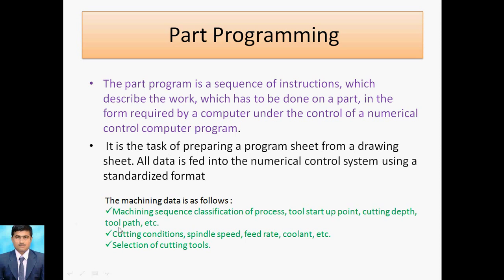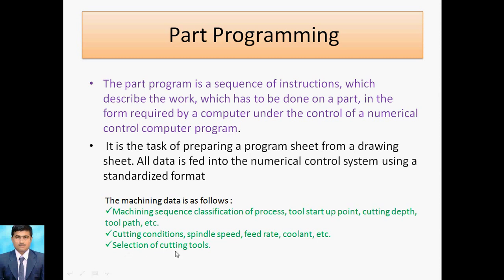It requires machining data for that purpose, such as the sequencing and classification of processes. If you know all the machining processes, then you identify the tool starting point, cutting depth, tool path, etc. So this is the first machining data collection. Then cutting conditions: spindle speed, feed rate, coolant, etc. This is the second machining data.